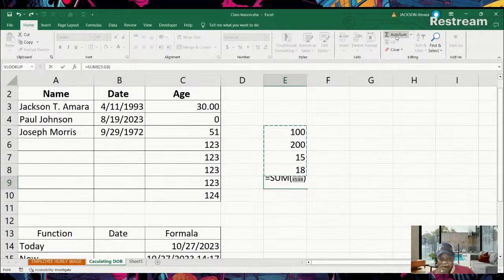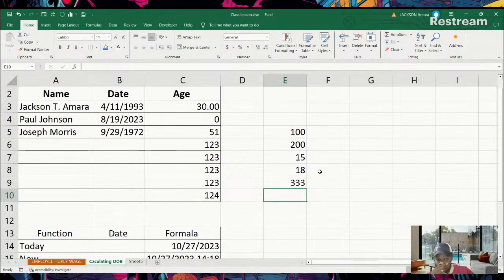When you click on auto sum, it is highlighted automatically. The only thing you need to do at this point is to hit enter on your keyboard. And what happened? We got 333. That's the first way of calculating in Excel.